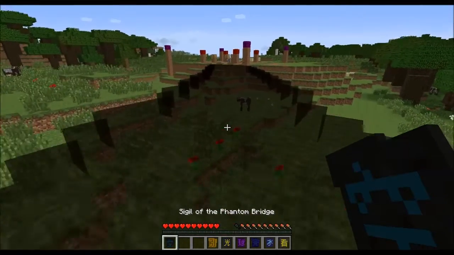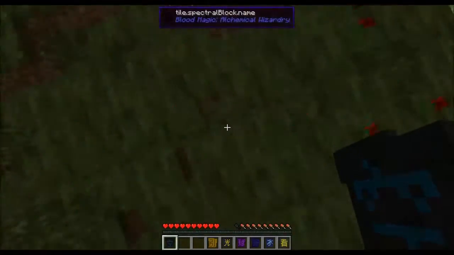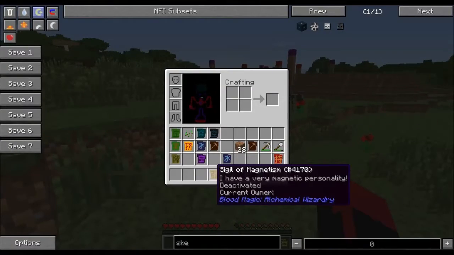And if I turn it off, just so you can see, it will eventually deplete. You see it slowly coming apart. And then we're eventually going to run out of bridge over here and boop, fall on the ground. Sigil of the freaking Phantom Bridge, pretty awesome.